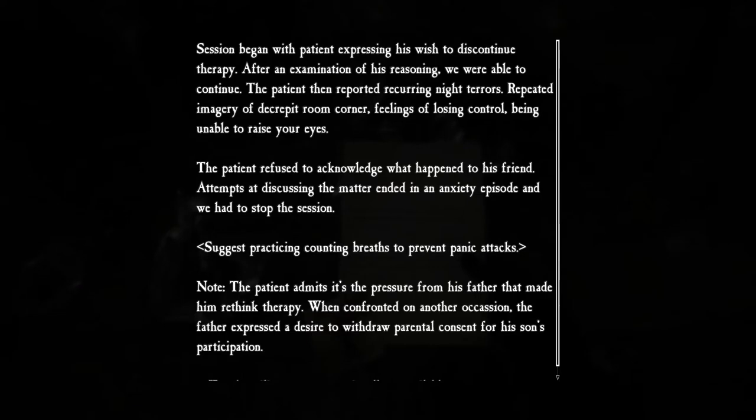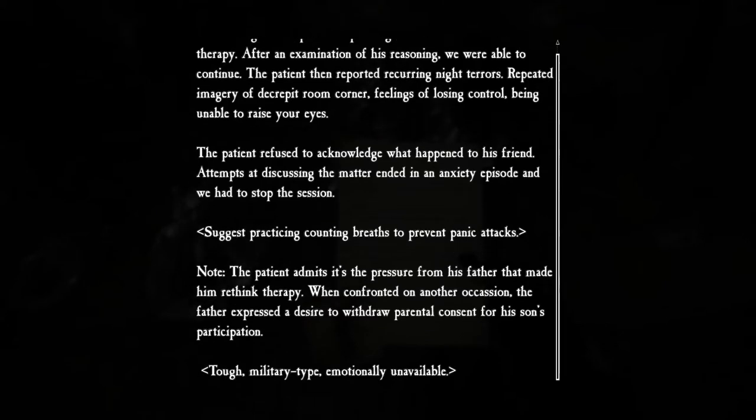Session began with patient expressing his wish to discontinue therapy. After an examination of his reasoning, we were able to continue. The patient then reported recurring night terrors, repeated imagery of decrepit room corners, feeling of losing control, being unable to raise your eyes. The patient refused to acknowledge what happened to his friend. Attempts at discussing the matter ended in an anxiety episode and we had to stop the session. Suggest practicing counting breaths to prevent panic attacks. No. The patient admits it's the pressure from his father made him rethink therapy. When confronted on another occasion, the father expressed a desire to withdraw parental consent of his son's participation. Tough, military type, emotionally unavailable.